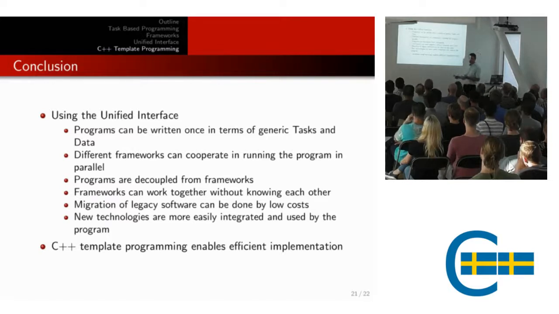It helps us with migrating legacy software. We have a code base of 1,000 lines, for example, and when we want to go from CPU to GPU, then we have to rewrite a lot. But this migration can be done at low cost if we have some complying frameworks over the GPU. Then we can just make a wrapper around the framework and link our programs with this new wrapper. And if, for example, CUDA is going to change for some new GPU devices, then it is enough to change the wrapper around the GPU framework, and our program will benefit from these new things implicitly, with no need to change the program to get the benefit of these new techniques or technologies.